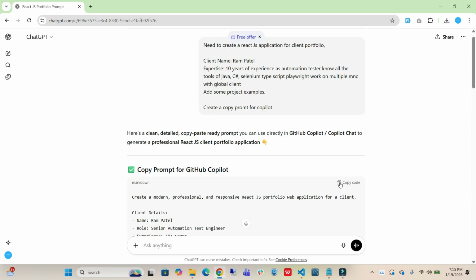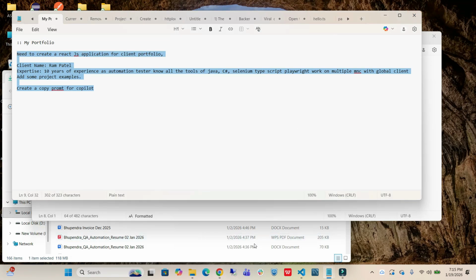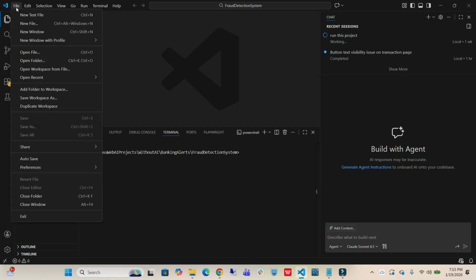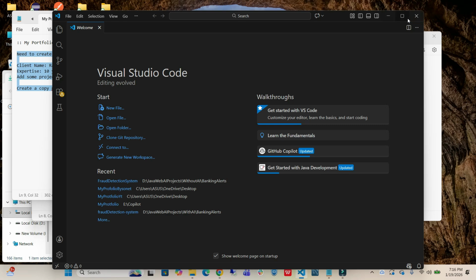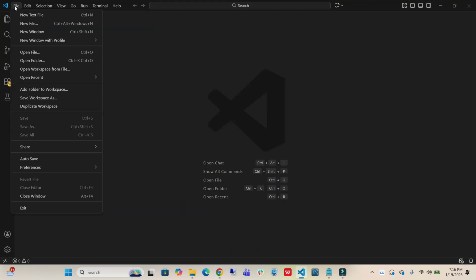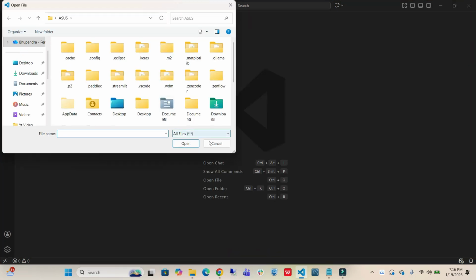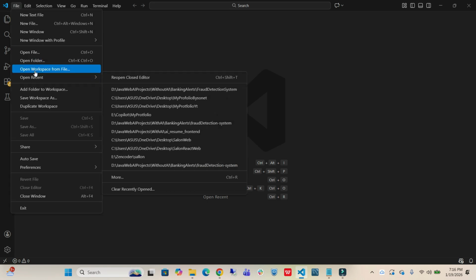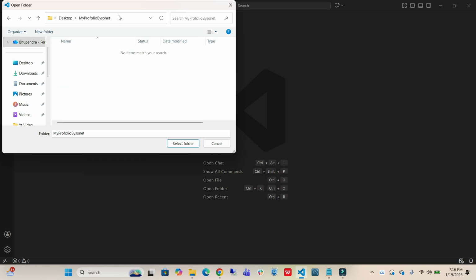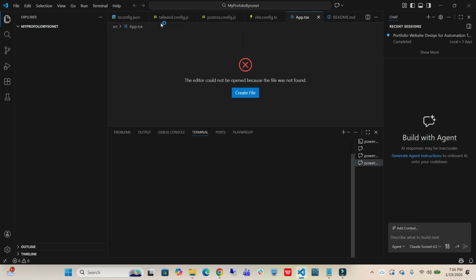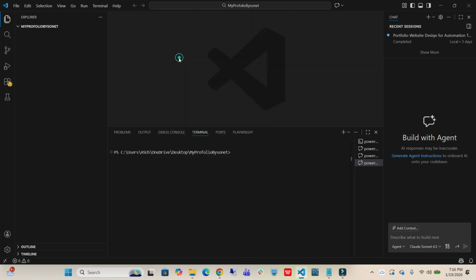Now I'm going to copy this prompt from here, and let me create a new window here in VS Code. I'm closing the old one. And what you need is a workspace. So go to the files, open a folder, and I have one folder here, my portfolio by Sonnet. So this is my directory, or we can say the workspace, where we'll store the application and all the files. I'm going to close all these details, and this is the empty directory now.